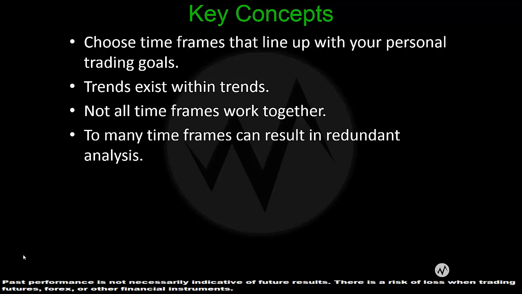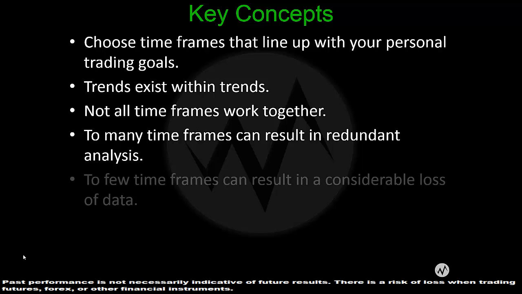If you have too many time frames, you can end up with redundant analysis and waste your time. On the contrary, if you have too few time frames, you will have a considerable loss of data. So you may be wondering why you get stopped out on a 5 minute chart all the time. It's because maybe there's a 30-minute trend line or something like that. You're always confused with conflicting trends in the multiple time frames. Yes, Naga, we will go into that. I'll try to break that down for you a little bit if I can.